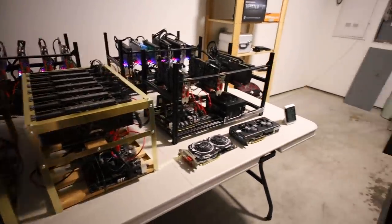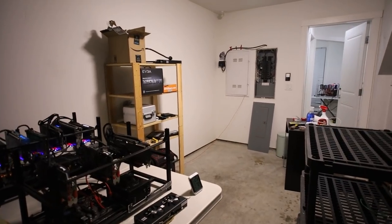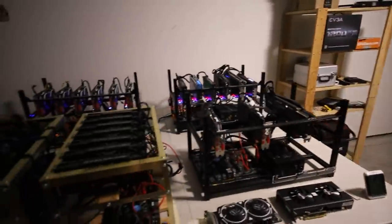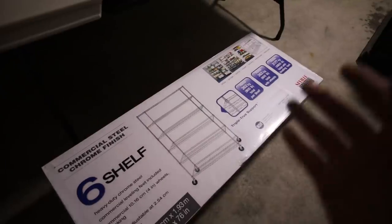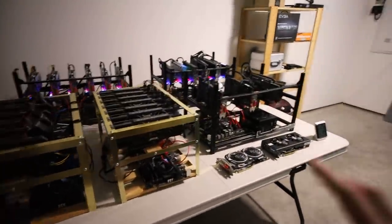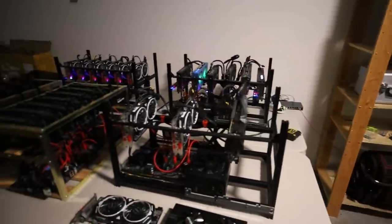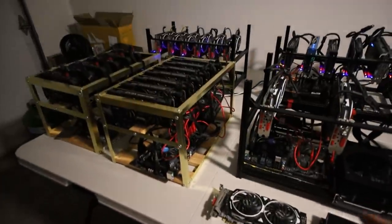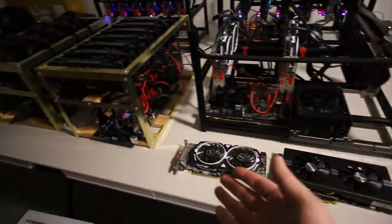In this video, I just wanted to give you guys an update of my crypto mining garage. It's the holidays now, so I have a lot of time to work on it and get it all set up the way I would like. Throughout this video, I'm going to set up a new shelf and rearrange a few things in my garage. I need a shelf because I want my rigs to have more density and not just sit on tables.